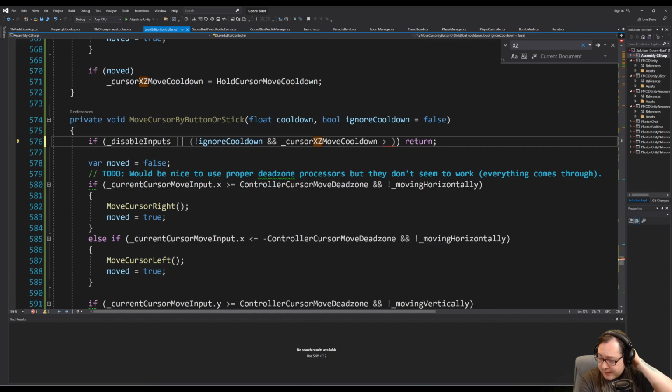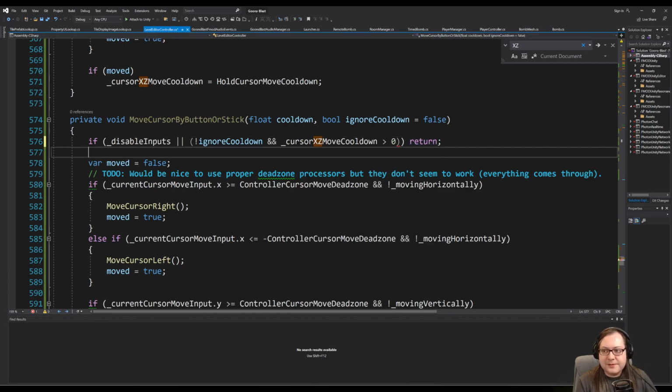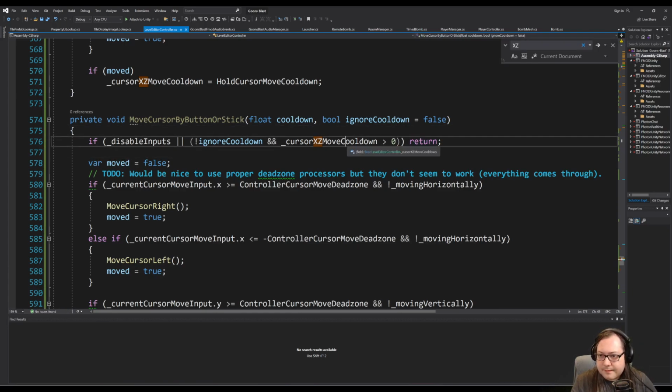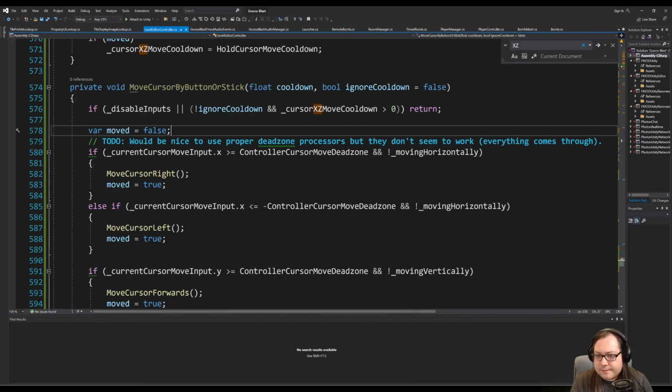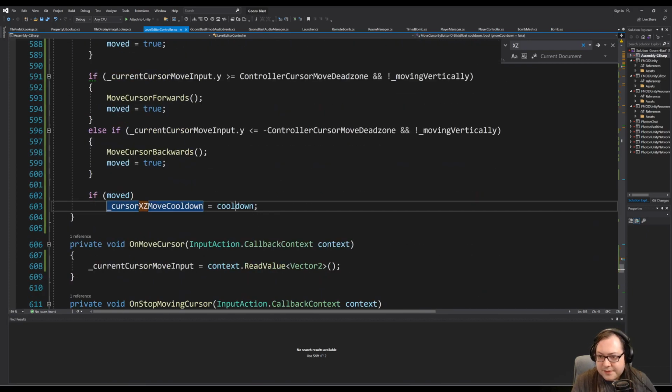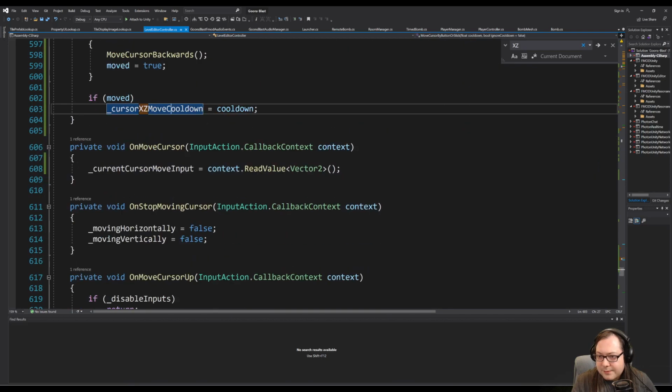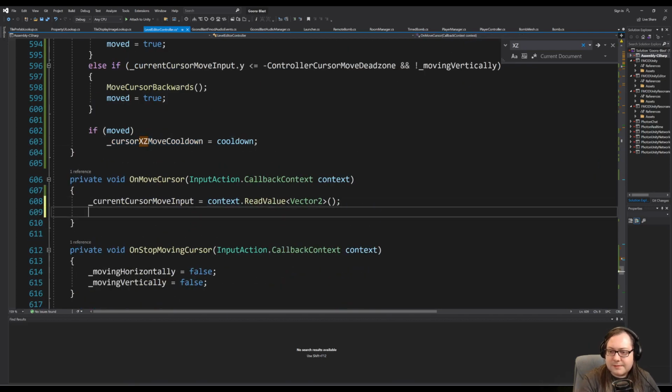Alright, so ignore cooldown is greater than... Yeah, don't ignore cooldown, and cooldown is greater than 0. And if we moved, set the cooldown to whatever cooldown we use here.